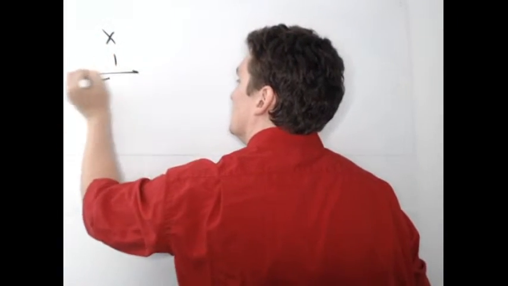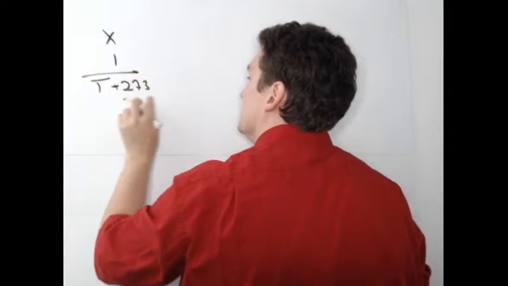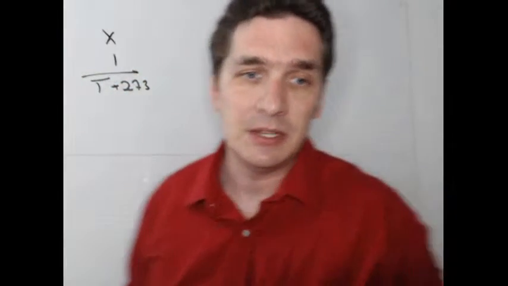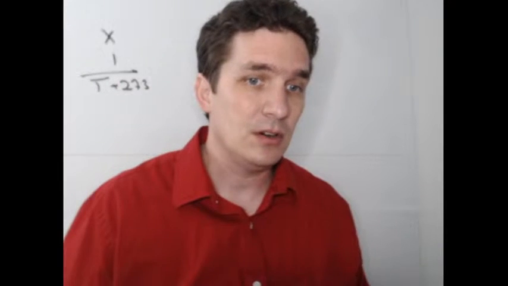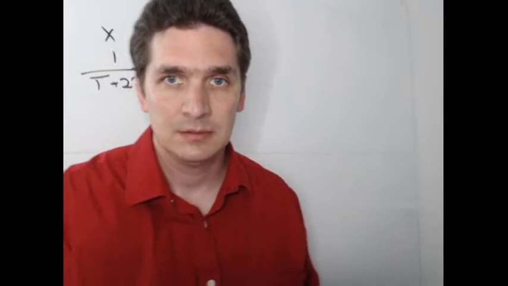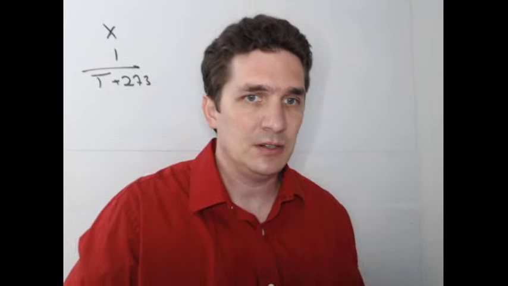So A2 is just the ln of k. K is not in any units of Kelvin. So k is in units of inverse minutes for this particular problem, but it's just literally the ln of the rate constant. The 273 correction factor is for the temperature because the temperature has to be in Kelvin. So for your C column, the x is 1 over temperature plus 273, simply because we have to be working in Kelvin because of that ideal gas constant R. But you don't add 273 to the rate constant. There's no physical meaning to that.